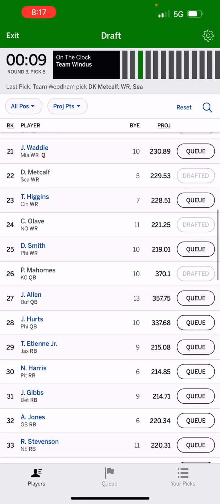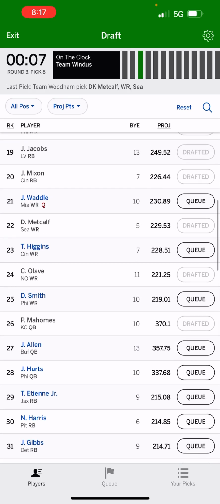You can see Patrick Mahomes was the first quarterback taken off the board. And the reason why quarterbacks are not up at the top is because there's not a real difference between the top quarterback and like the 10th quarterback. There's not a lot of disparity there. And so they're taken a little bit later because the difference between the top running back and like the 10th running back is quite a bit more.